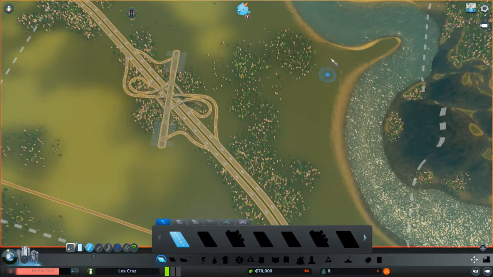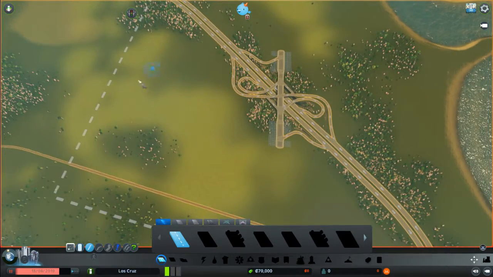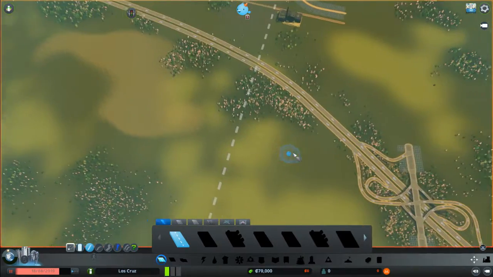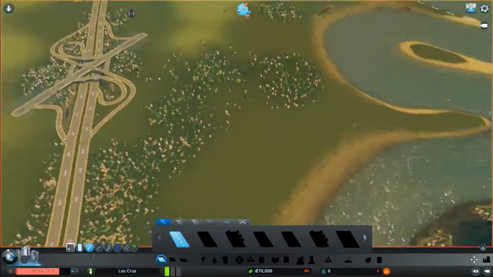So let's start with a little suburb over here. We'll probably stay over here for right now. These colors are resources, so I don't want to waste those. Yeah, let's go right in here.